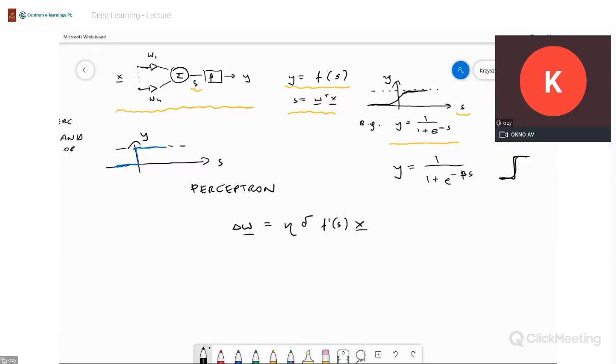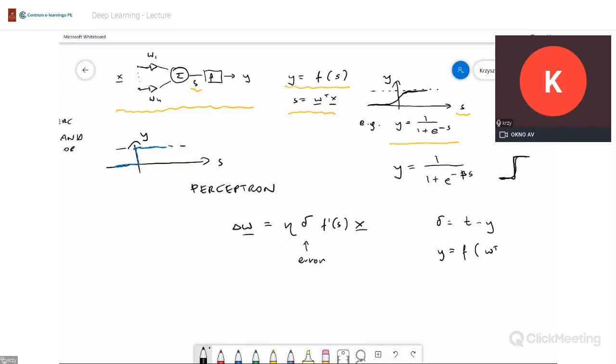The delta rule was a way of iterative training of a neuron. It means finding better and better weights so that input examples get correctly classified if my neuron is used as a classifier. Here this delta is an error, a difference between what I expect at the output and what I get at the output. What I get at the output is just this nonlinear transformation.